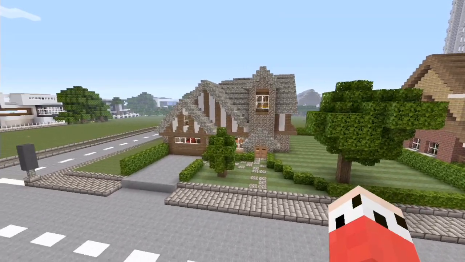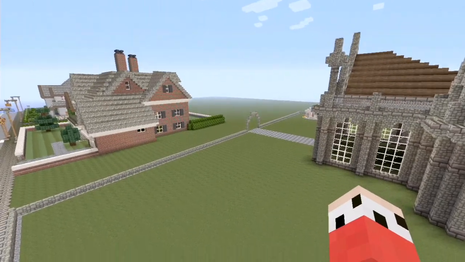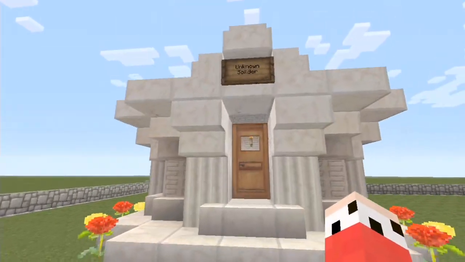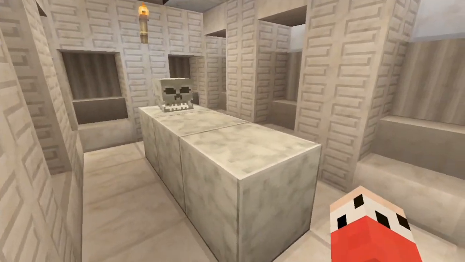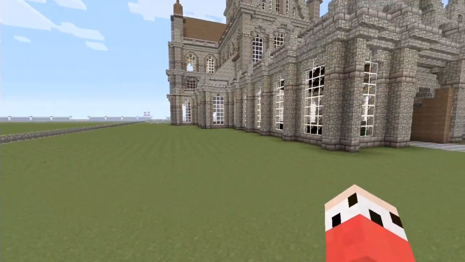A couple of you said it looked sort of almost Tudor in the comment section, which I really, really liked. Okay, so I don't think you've seen this little thing here. It's just a fun little thing that I done. Unknown soldier, sort of mausoleum style thing. Got a little skeleton head in there, which I thought was pretty cool. So yeah, mausoleum.